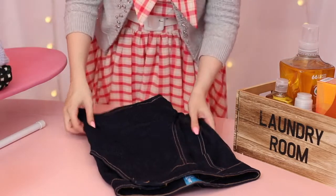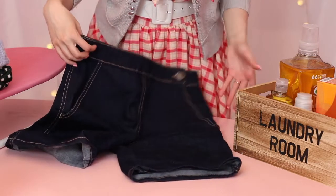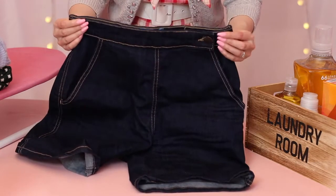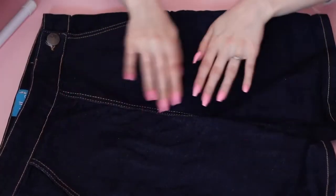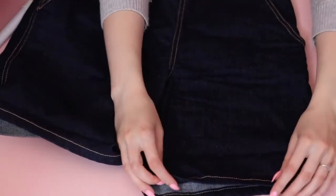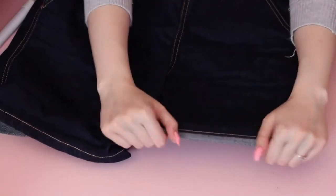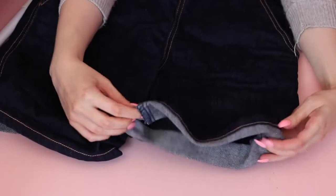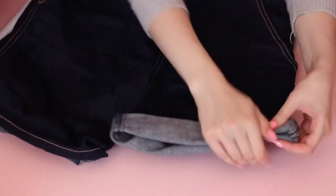Most things you may have to hang, but things like these jean shorts are great to fold. And I'm going to show you a little trick. Well, a couple little tricks that I like to do. So, rolled cuffs are something that look so cute on pants, shorts, shirts, everything. But the key to doing rolled cuffs is to roll them before you put them on. I think a lot of people make the mistake. Fold that really tight there. Get that crease. They make the mistake, in my opinion, of trying to roll things when they're wearing them, and they just don't roll right.